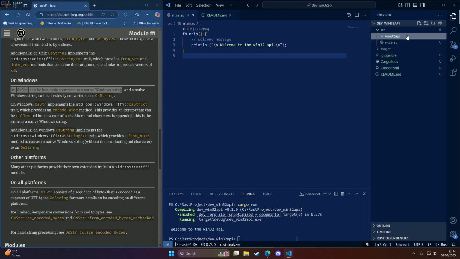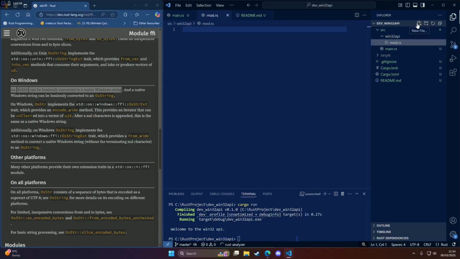So I am going to add in mod.rs here. I'm also going to add into the source file window.